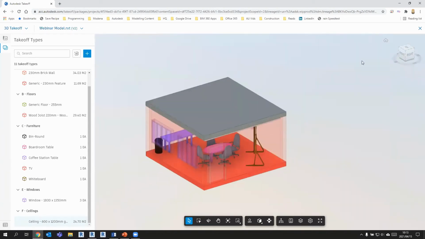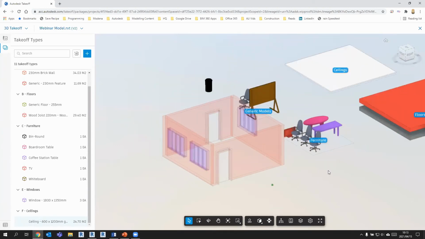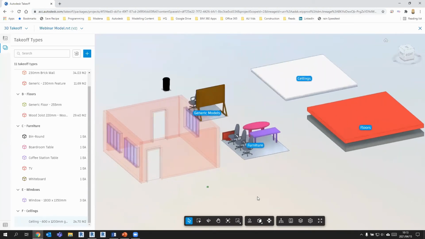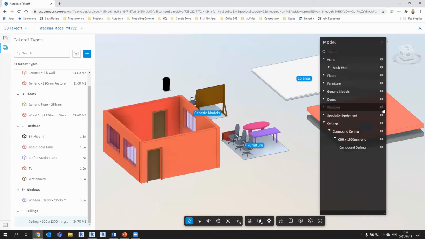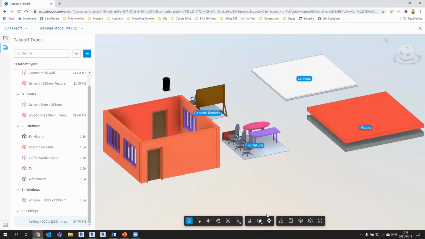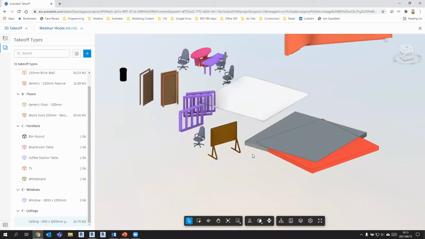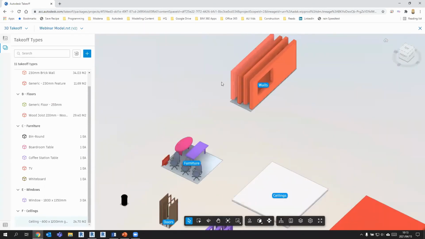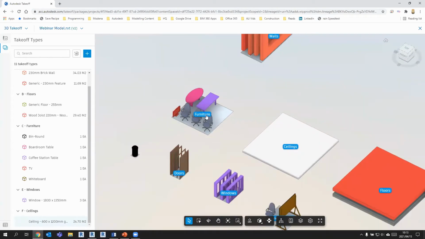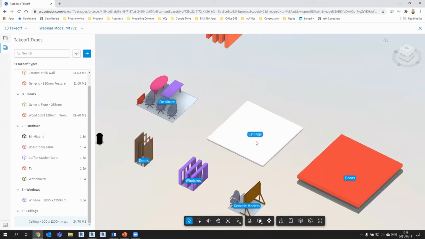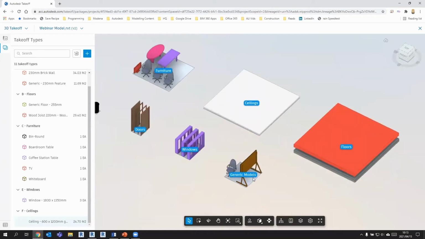So one of the more functional features is we can group this into different clusters. One of the nice features at the bottom, form clusters. The moment you hit it, it'll actually break up your model into different segments. And I always forget about this, but it helps if everything is on. Just do that again. And now I can see all my walls are clustered together, all my furniture pieces, and I'll give you the labels. So here's my ceilings, here's my floors, generic models, windows.